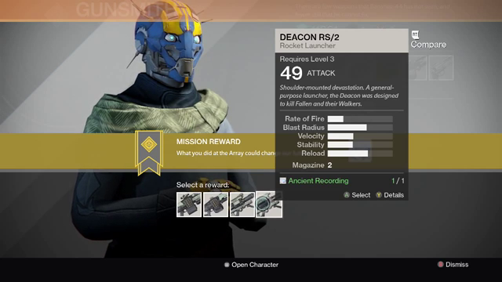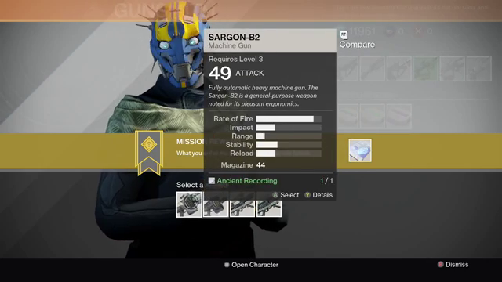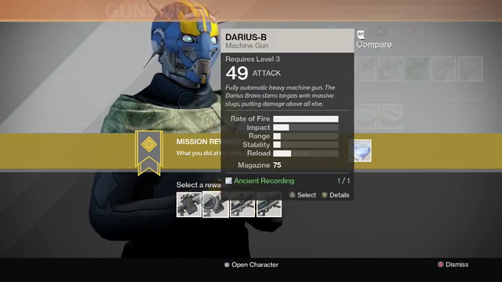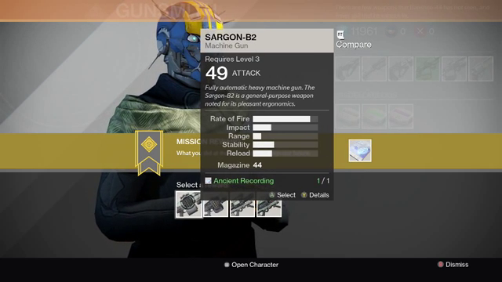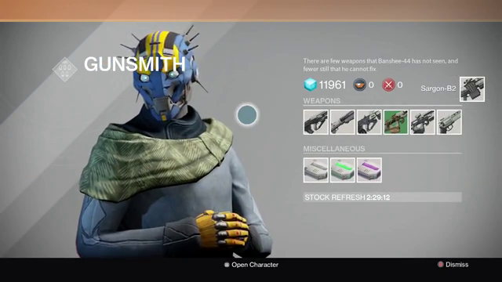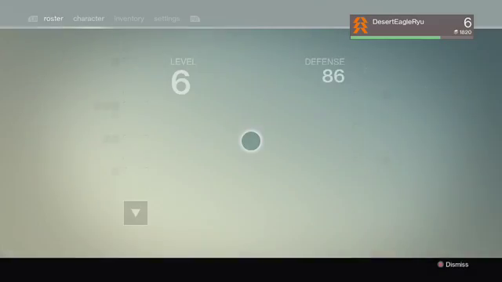And it is heads. So we're going to choose between one of these. And we're going to flip our coin again. Heads will be this, and tails will be this. And it is heads, so we get the Sargon B2 light machine gun. So that is our new weapon for this playthrough. And let's take a look at it.